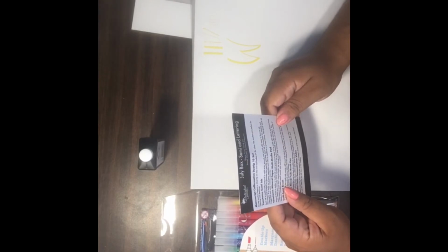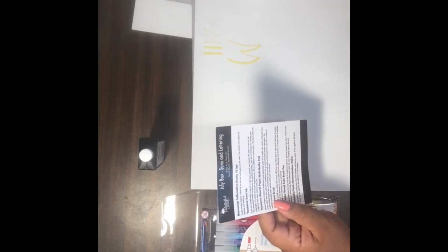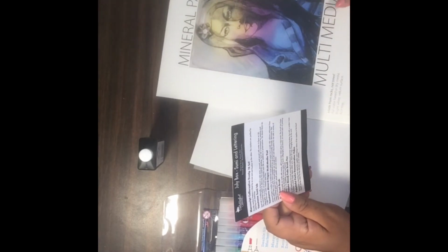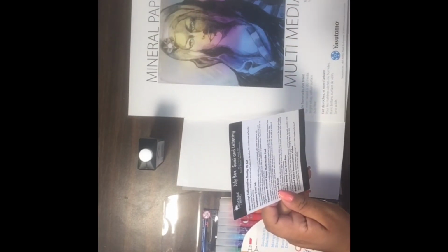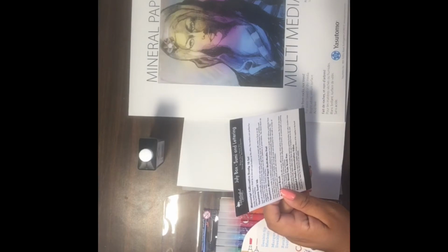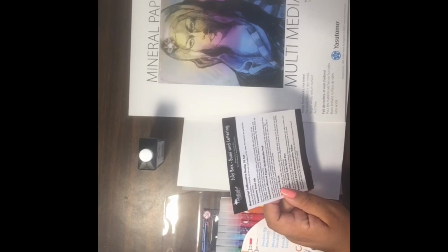Next we have the Yasutomo mineral paper multimedia pad, which is this pad here. So it says mineral paper is similar to traditional wood pulp-based paper, but is made with calcium carbonate from rocks rather than tree pulp, and is considered to be an environmentally friendly alternative. This water-resistant paper has a smooth finish, yet enough tooth and absorption for use with a variety of mediums, including paint, pencil, pastel, pen, and marker.